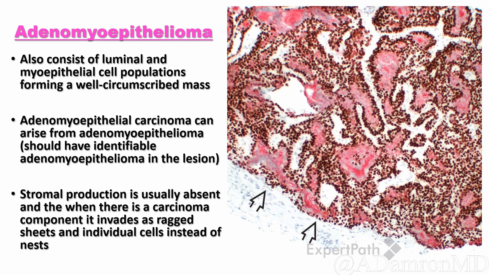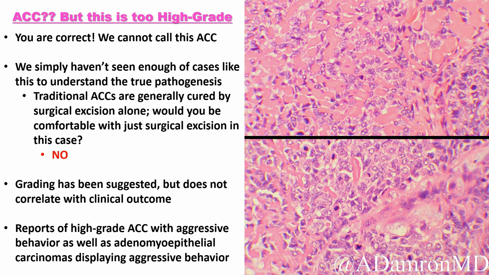Back to our case. If you're saying, 'You called it a high-grade adenoid cystic, but now you're telling me those don't always behave well - how do I know if this is going to behave well?' - you're absolutely right. We can't just call this an adenoid cystic carcinoma, and we typically don't have enough data to understand the true pathogenesis of these higher-grade lesions. This tumor is higher grade, has more mitoses, and has a solid infiltrative pattern different from traditional ACC. If you see a case with tons of mitoses, high pleomorphism, and solid basaloid growth, ask yourself: would I be comfortable with just surgical excision here?